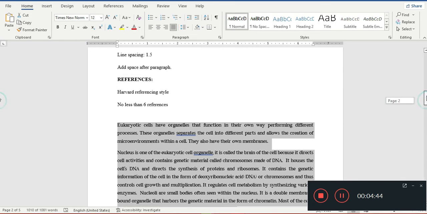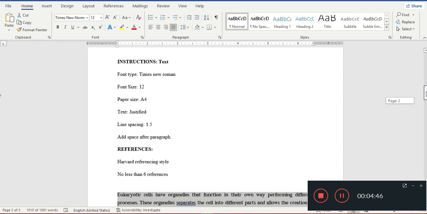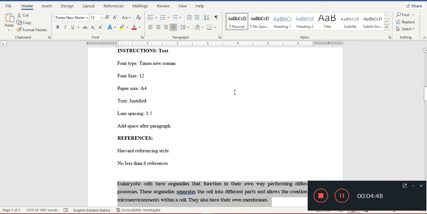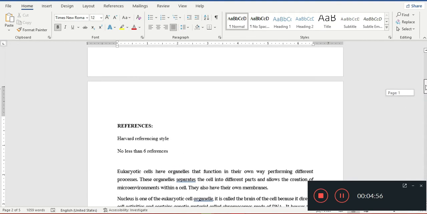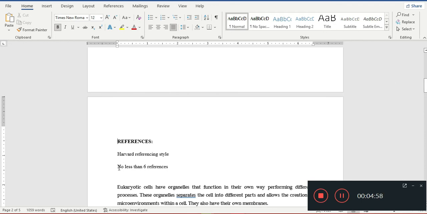So we can remove our instructions. I think these ones we have already followed them. So we can go ahead and just remove that information since we no longer need it. So we are left with references, and I'm just going to show you a little bit of how I assess.